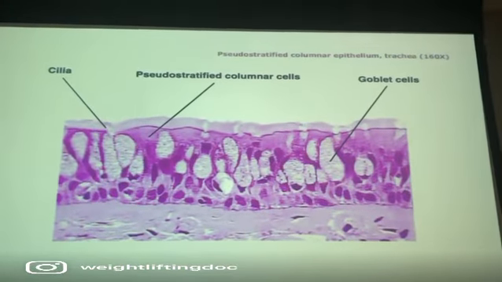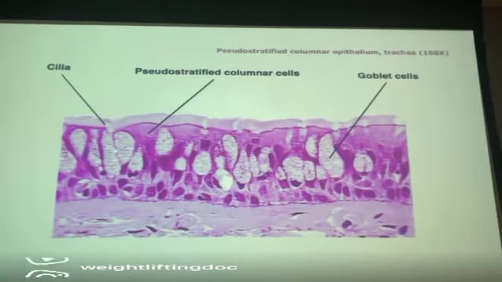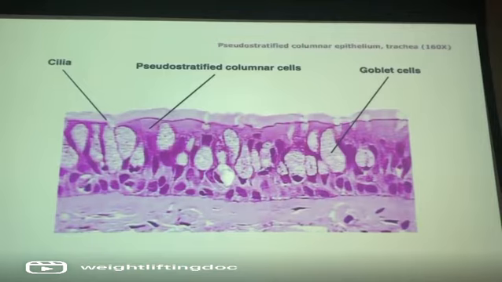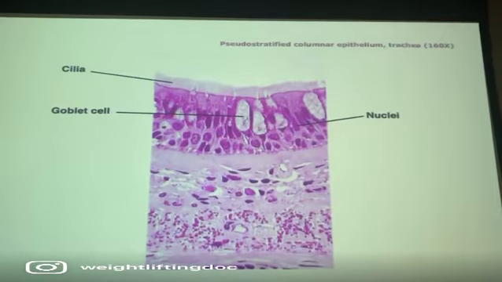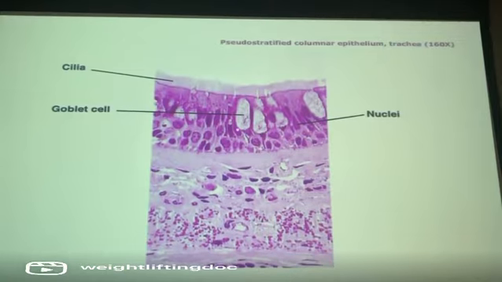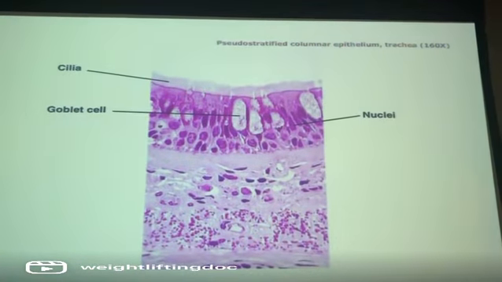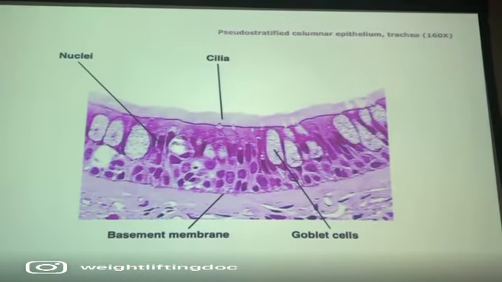And all of these weird kind of shaped opaque cells, those are goblet cells inside there. And then on top you have the structure called cilia, which are those hair-like structures. Look at another example. Same type of thing. Got the hot mess of nuclei all over the place. You've got the goblet cells and the cilia on top. That is pseudostratified columnar. And there's a third example of pseudostratified columnar.